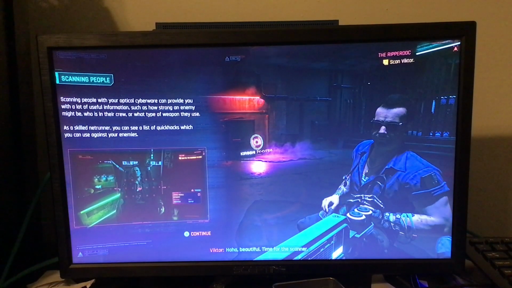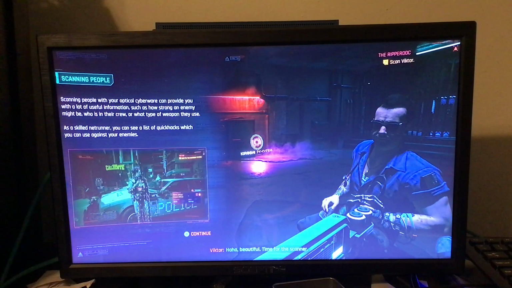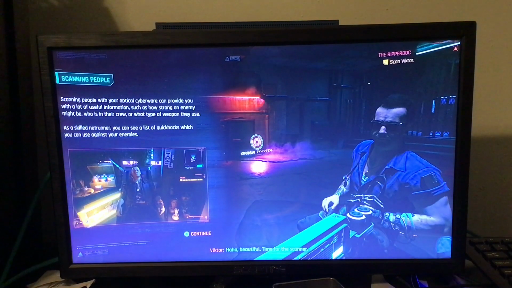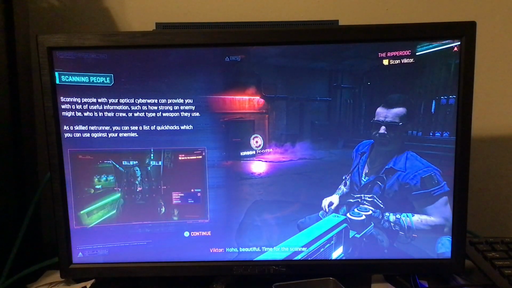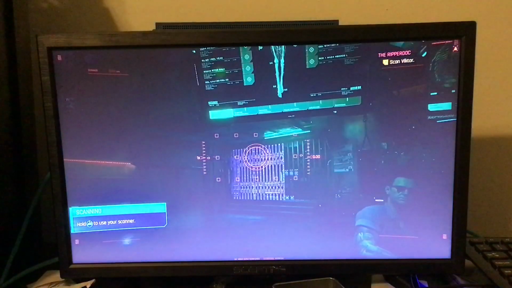Scanning people with your optical cyberware can provide you with a lot of useful information, such as how strong an enemy might be, who is in their crew, or what type of weapon they use. As a skilled netrunner, you can see a list of quick hacks which you can use on your enemies. Hold left bumper to use your scanner.